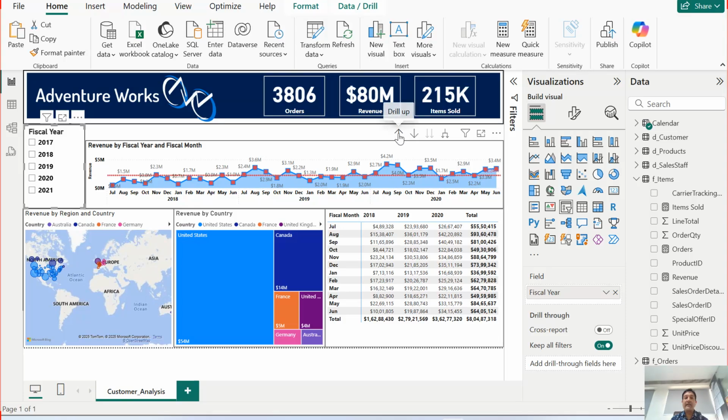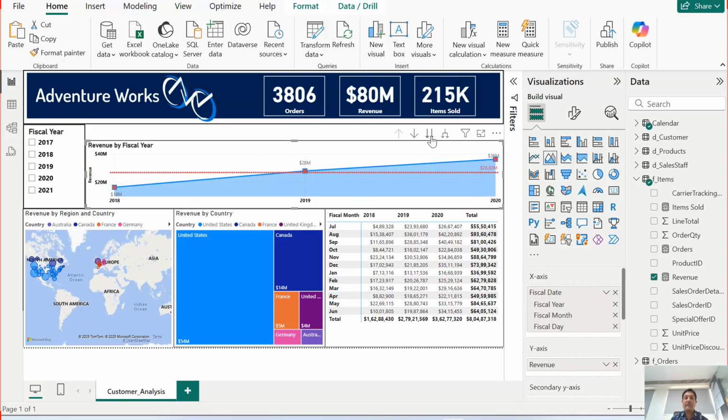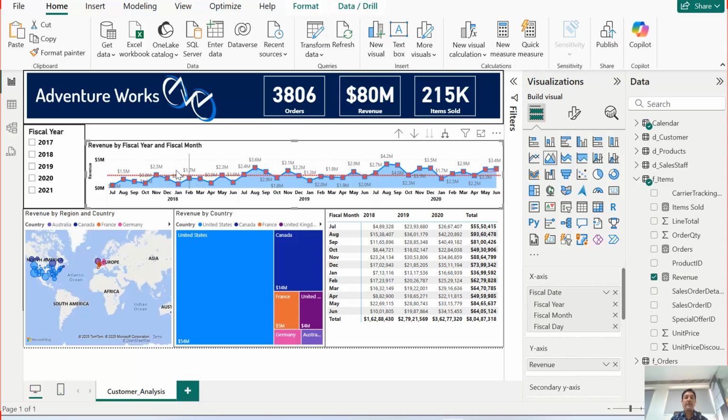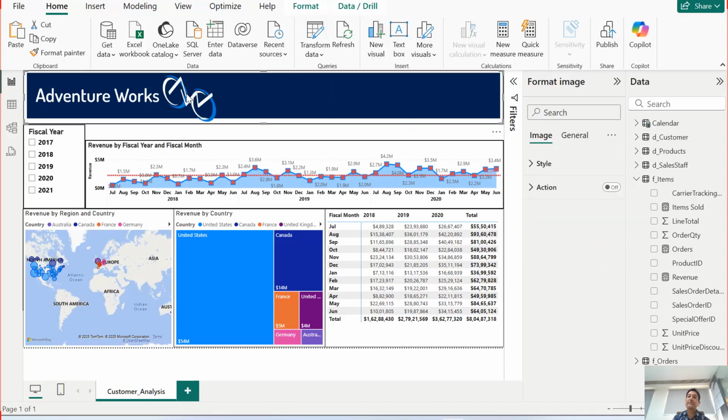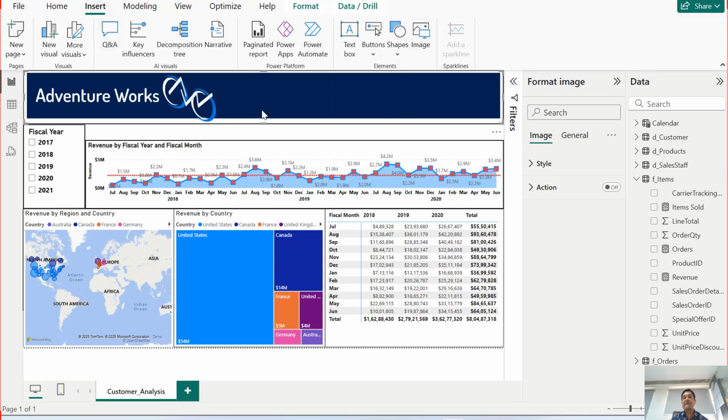Now along with that, we have gone on to add the branding logo. Any company that you are working with, you have to insert the image. So with the help of the insert function and the image option, we have added this image, and then we have formatted this image with the help of the general visual. We have created the border.